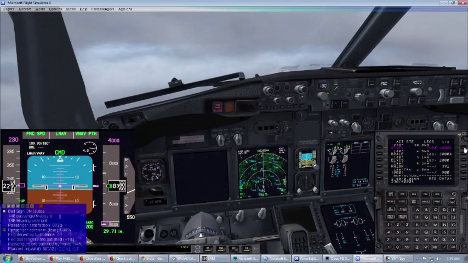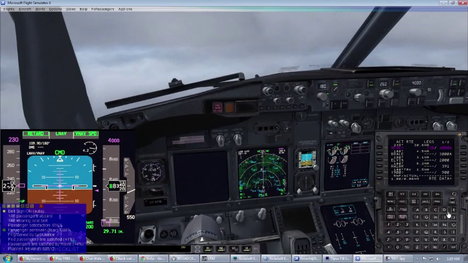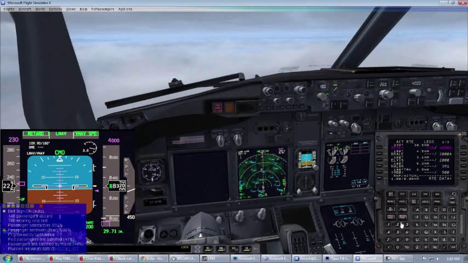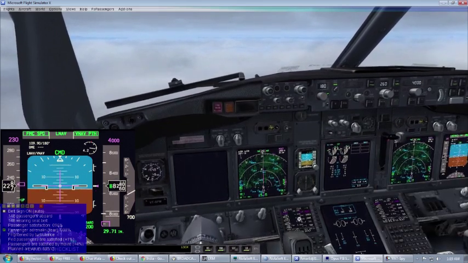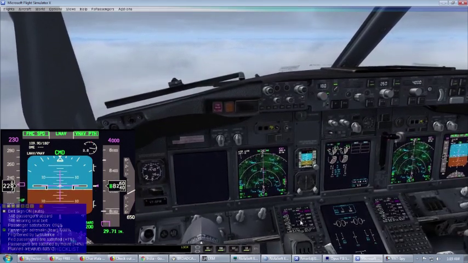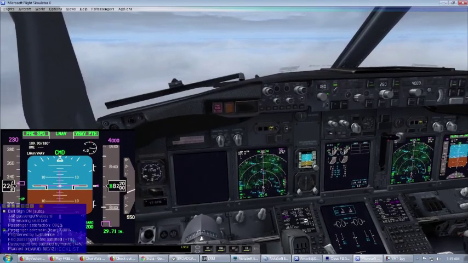Ladies and gentlemen, as we start our descent, please make sure your seat backs and tray tables are in their upright position. Make sure your seatbelt is securely fastened and all carry-on luggage is stowed underneath the seat in front of you or in an overhead bin. Please turn off all electronic devices until we are safely parked at the gate. Thank you.